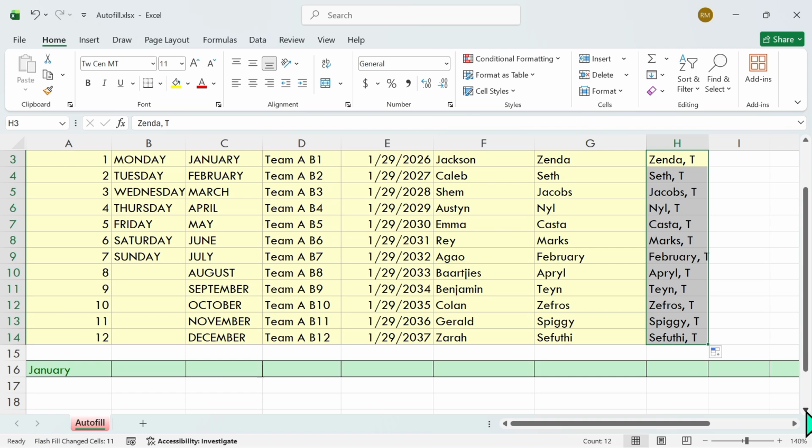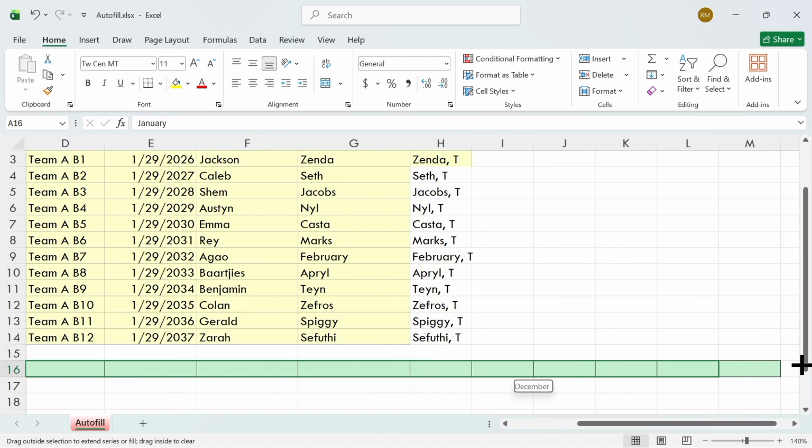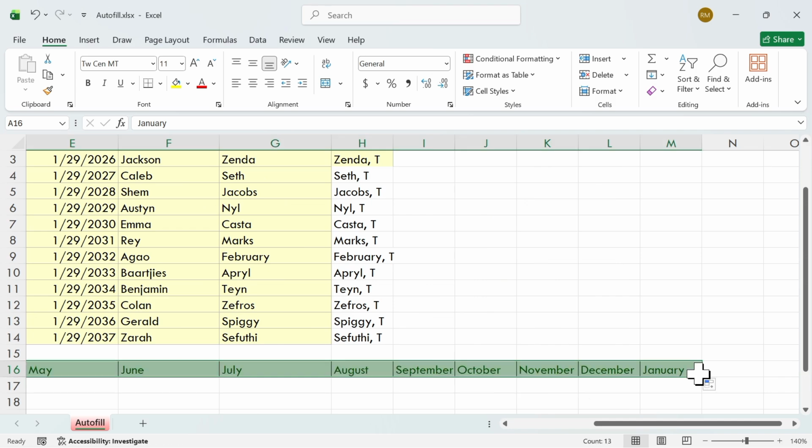Let's go to the bottom one. Now this autofill feature is not only for the vertical data set, you can also apply it in a horizontal data set like this one. You can do the same until it becomes black, then you can apply it to the next cell. So this is what we have, and then you also have autofill options at the bottom here. That's the autofill feature in Excel. It saves your time. You need to know it because you'll be working with large amounts of data. So this feature is very important. It will save your time.